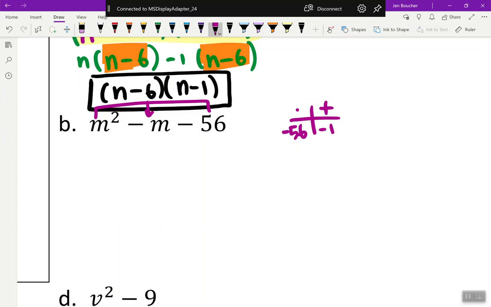All right, what multiplies to negative 56 adds to negative 1? Jake, are you still with me? Maybe. Cool. What multiplies to negative 56 adds to negative 1? Did we do that last time or do we want to go through it? So just look at what multiplies to 56. 1 and 56. 2 and 28. 7 and 8? Yeah. 7 and 8. We did that on number 28. Very good. Now, which one would have to be negative in order to get the negative 1? The 8 would have to be negative. Great. So, step 1 is to play the multiply add game.